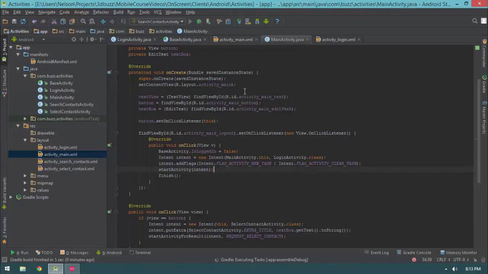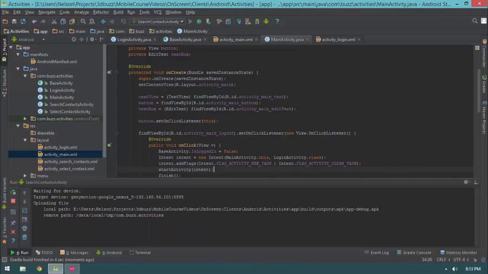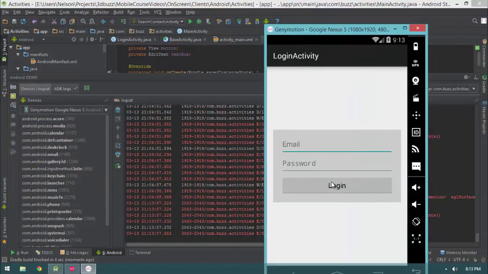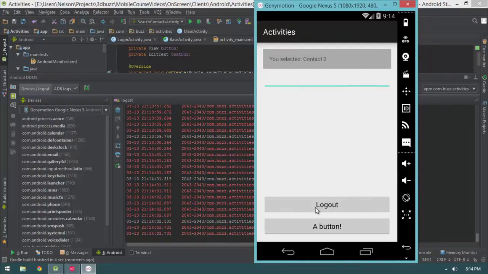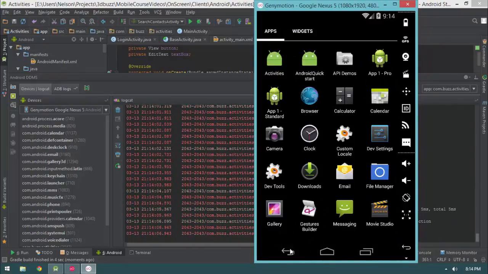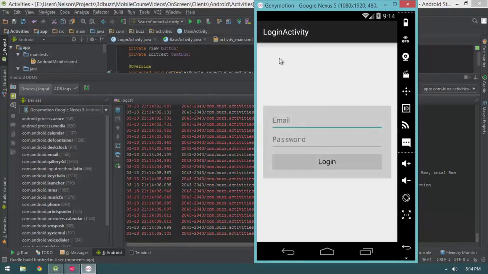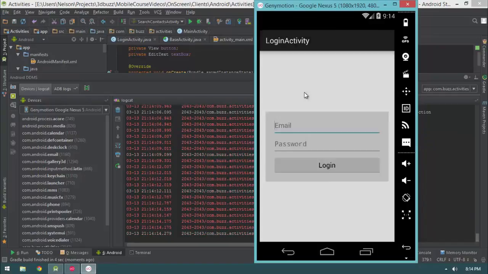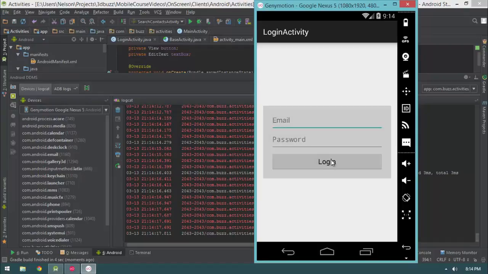Anyway, once we hit run, we will get what seems like the exact same behavior. So we log in, we do some stuff with our activity, we log out, we hit back, and the app closes. Same behavior as what we had before, but you'll notice something a little different. Notice how when we log out, we get that new animation. That animation signifies the clearing and the creation of an entirely new task and the complete destruction of the previous backstack. So basically, that animation proves that what we're doing is working, despite the fact we couldn't necessarily test it, because I didn't create a proper scenario to show you in which it wouldn't have worked if we hadn't done this. That was a terribly convoluted sentence, and if you didn't pick up any of it, don't worry, it's not important.